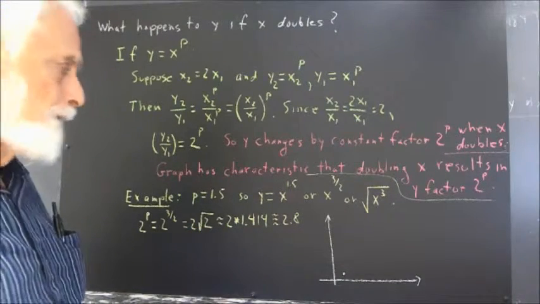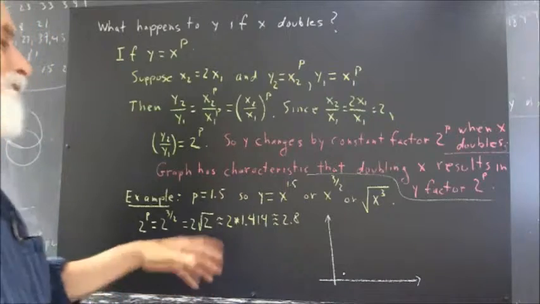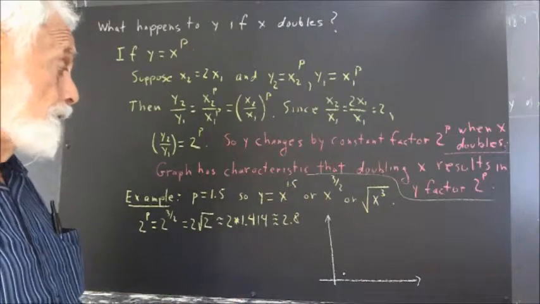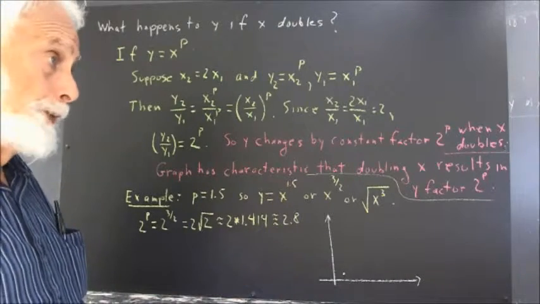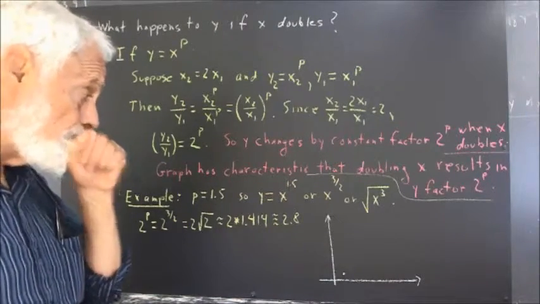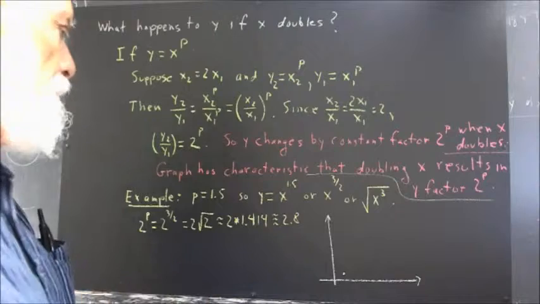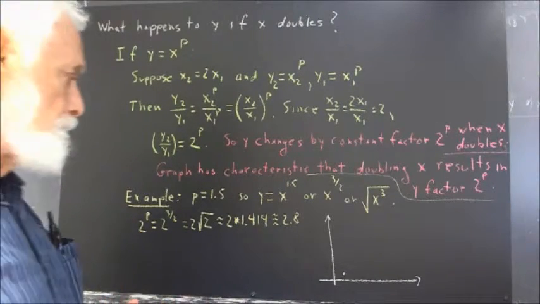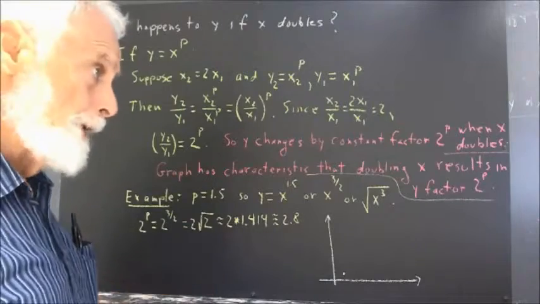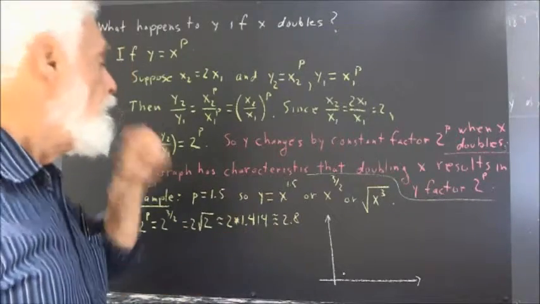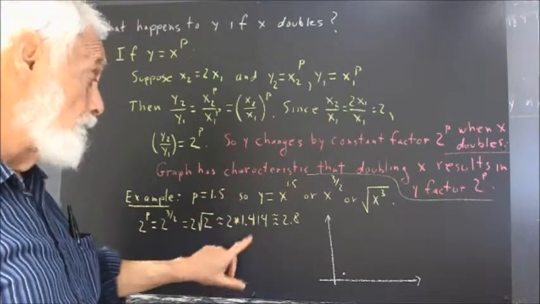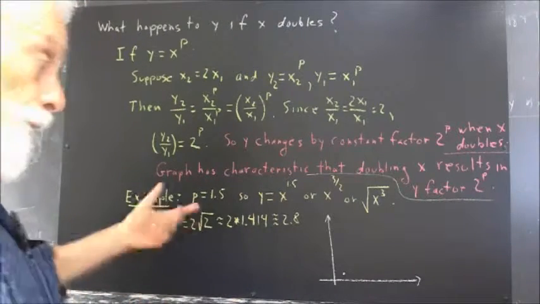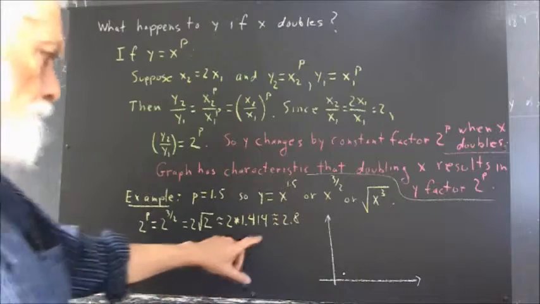And I keep stressing a few facts. People don't seem to know that the square root of 2 is approximately 1.414. You really should know that. It's just a handy thing to know. It comes up a lot, and you shouldn't always be reaching for your calculator when you want to think about something. That one comes up enough. You're going to think about it often enough that you ought to know that, and you ought to know how big that is compared to x equals 1. Have a visual picture of it.